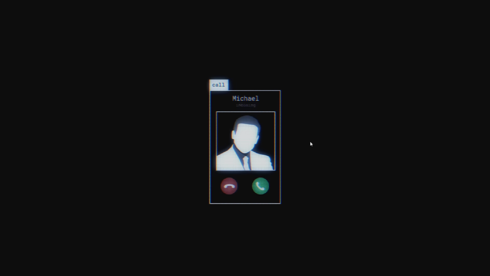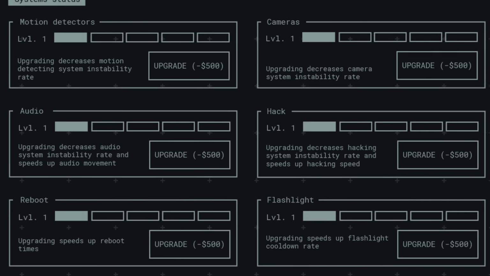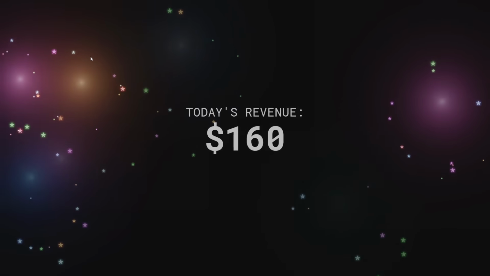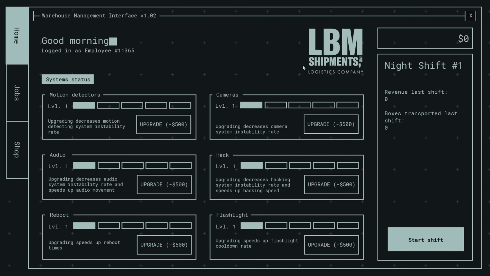Beginning the game, we get a phone call from Michael. He's just your introduction guide to what we're looking at. This menu allows you to upgrade your tech you're going to be using throughout the night with the money you make from your jobs. Yes, you can actually spend your money from working, finally. But we're unable to upgrade anything yet since we're still in the tutorial, so on to the night.